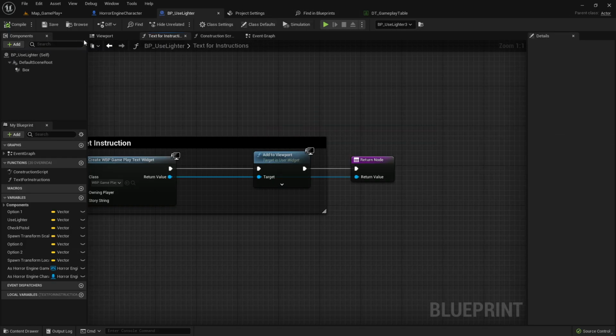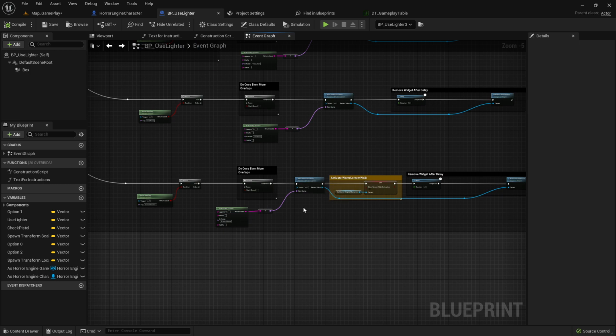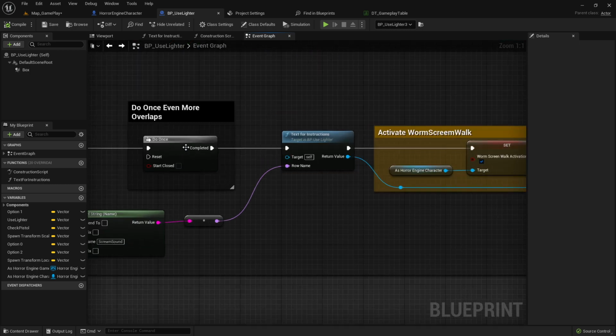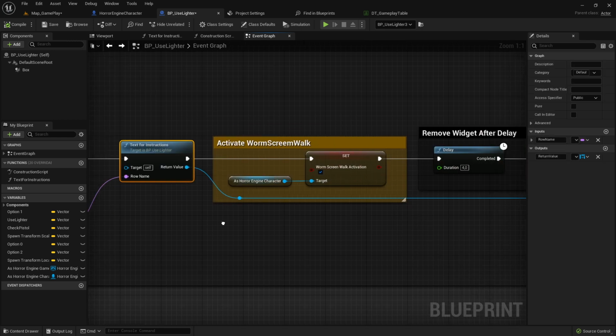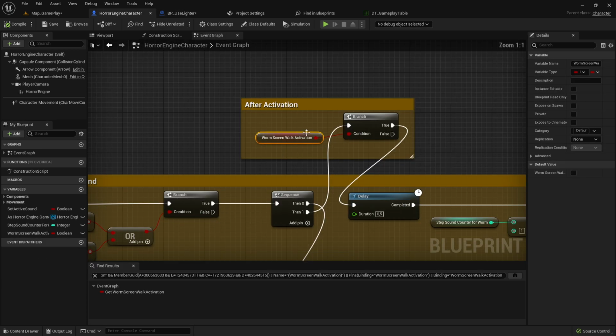Where is that? Let's go back here. It was that, and then it continues here. And this is the point I'm interested in, because this is the first scream, and after this one I need to activate my counter, and that's why I built in this activation. What I did here is, because I defined my variable in my character, you can see this is my horror character, and I created the variable here. That's why I need just a reference to this character.